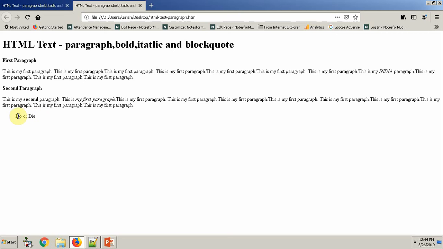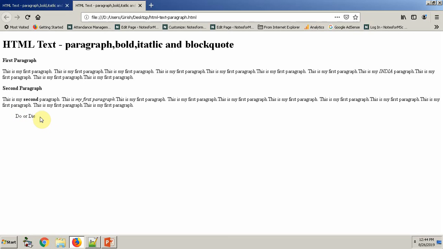Now you can see that the block quote appears slightly different, right? It is indented, right? There is a margin for this block quote element. Now some people will use CSS code for styling block quote nicely. They can put some background and background color, and they will make sure that it appears different from the rest of the text.